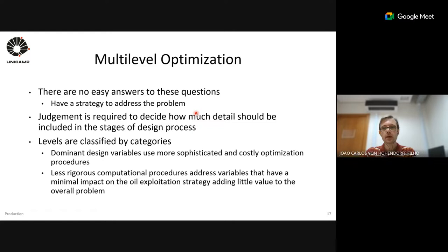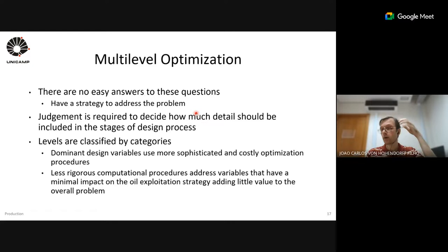Because when we talk about production restricted by CO2, some questions are related to what I can do to enhance my recovery, to minimize my CO2 emission or my power demand, or how I can improve my production while maintaining the CO2 emission. But the great idea is we have a complicated problem to try to optimize.